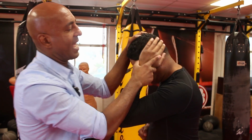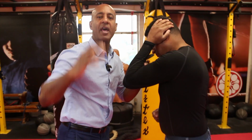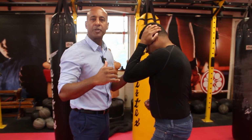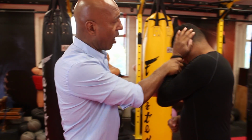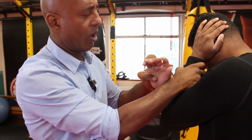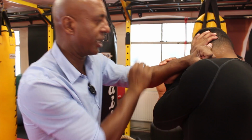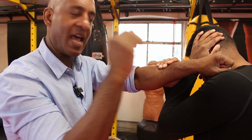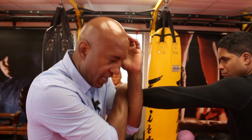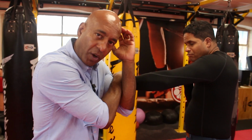So every time the hand is on the head, it gives it some stability, which basically means that any pressure that goes on the arm can be supported by the structure of the body. So the arm is solid here. This arm is essentially cupping and holding the fist. So now if I'm pushing, Nick is solid here because he's covering his head, and this hand is gripping the arm. If Nick wants to drive his hand back, it's harder, but not impossible.